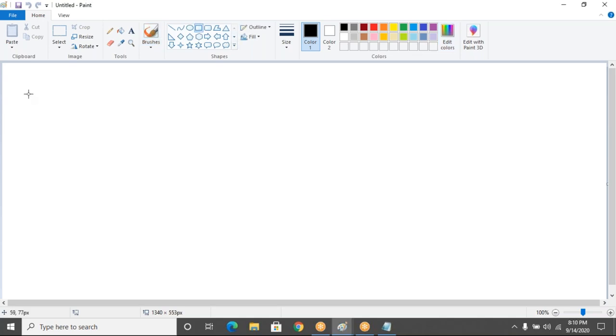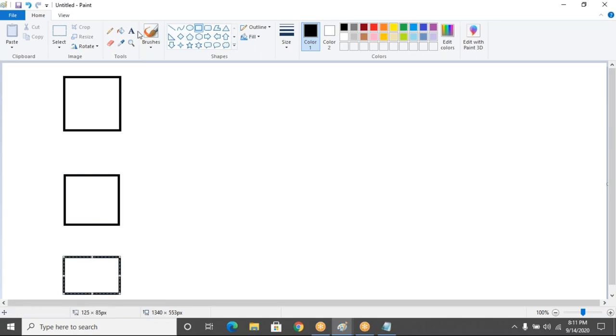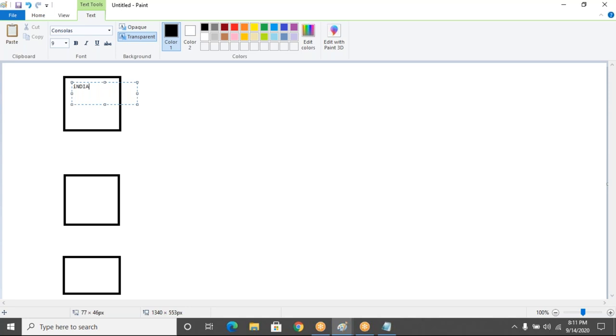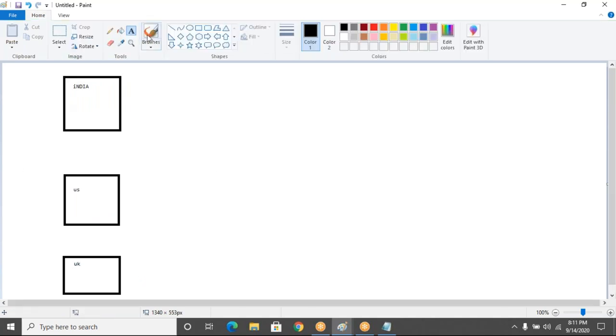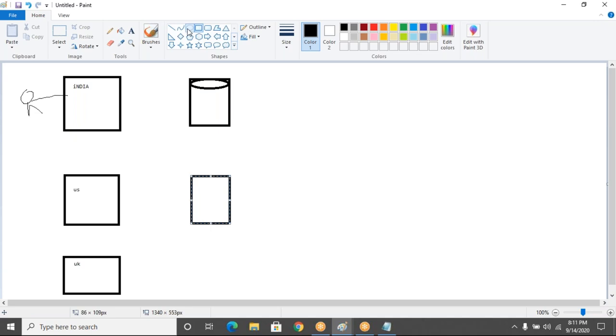So for the implementation architecture of the project, follow how they work in real-time scenarios. For example, they have a CRM application. Take several ATM centers: one located in India, one in the US, and one in the UK. The application is designed in the ATM centers. A customer comes to an ATM center and does a transaction, and immediately the data comes and is stored in the backend database, which is a SQL database. Every location maintains a different database.